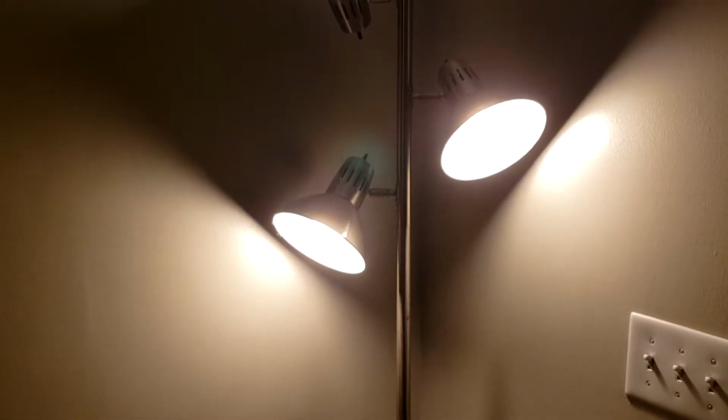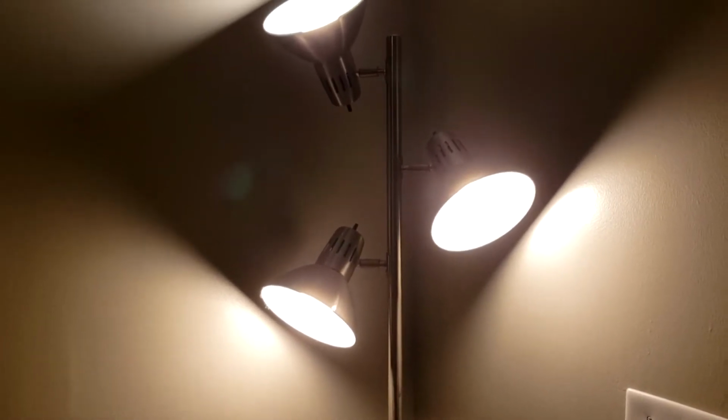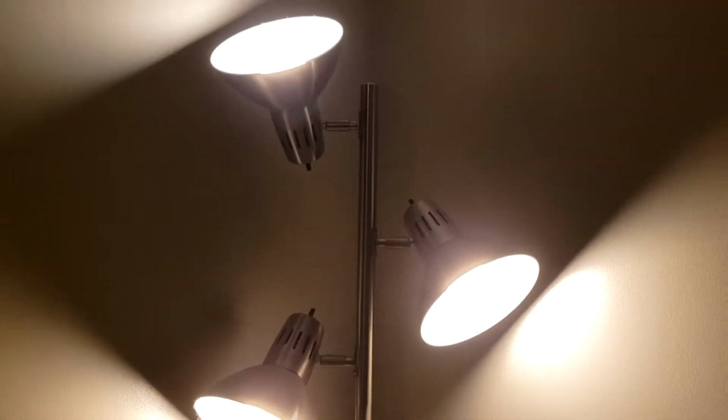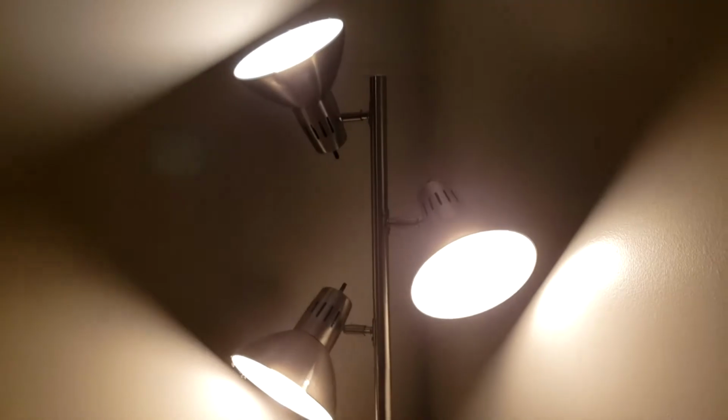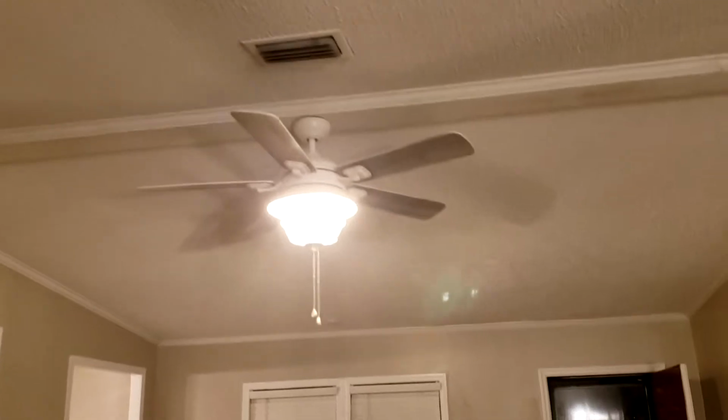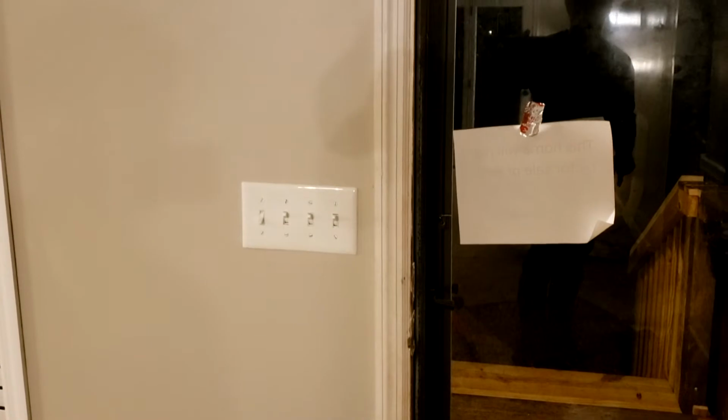I bought this in 2016 when I moved into a single wide because, as some of you may remember, the living room in the single wide did not have an overhead light. It was the dumbest thing about that trailer. You had to supply your own light, which this by itself did the job, but it just wasn't that great. You just simply can't replace an overhead light. Let's put it like that. I'm planning to get maybe a wall-mounted lamp to go over here, because this outlet here is switched and it's fed off that leftmost light switch there.